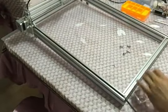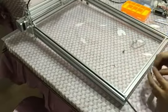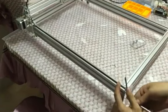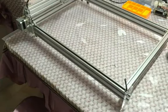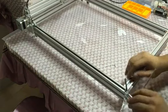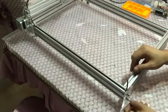Because the thickness of the black belt is about 2 millimeter, you must leave this space. Yeah, you see, like this, the feet will make the belt go in a vertical direction. And the belt is about 2 millimeter thick, so you must leave about 2 millimeter space on the end. Hope you can understand this. I'm not sure if you have understood this, because my English is really not good.